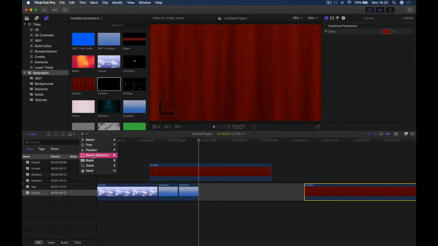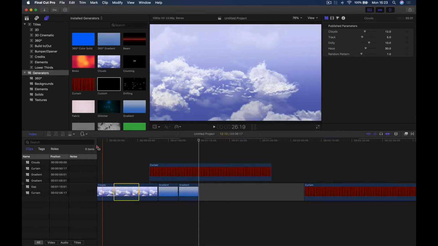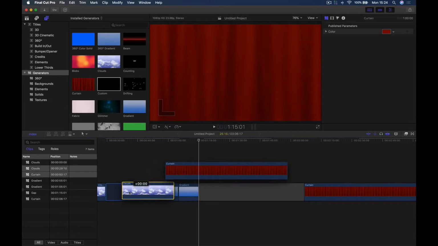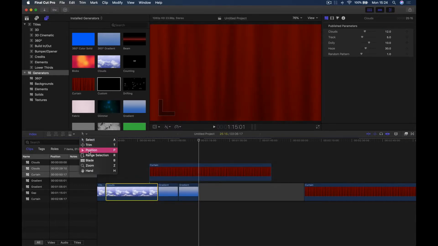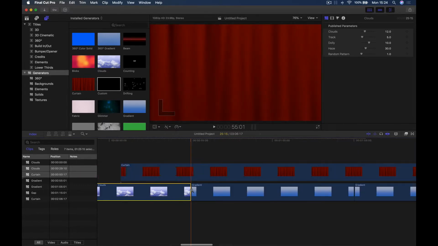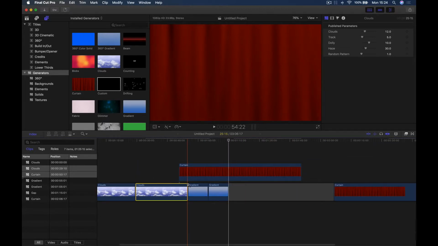We also have the range selection. If you click on that, it allows you to select a range. If you go to the blade tool, it lets you just click and cut something as a blade would. Cut that. And if you use the zoom tool, you can zoom in on a specific area. Maybe you want to get in really close to that. Another quick way of zooming in is by holding down Command and hitting plus to zoom in, or minus to zoom out.